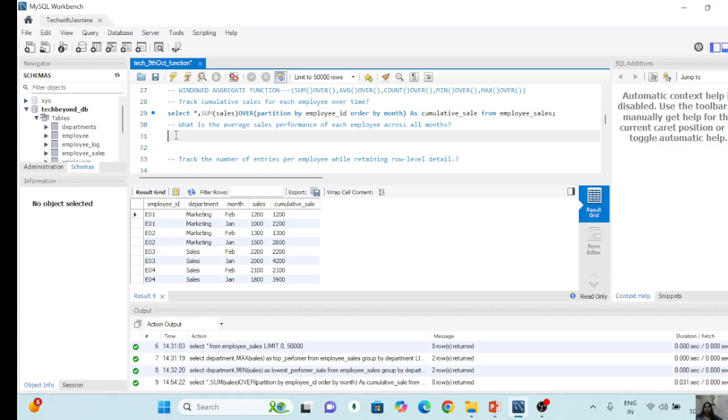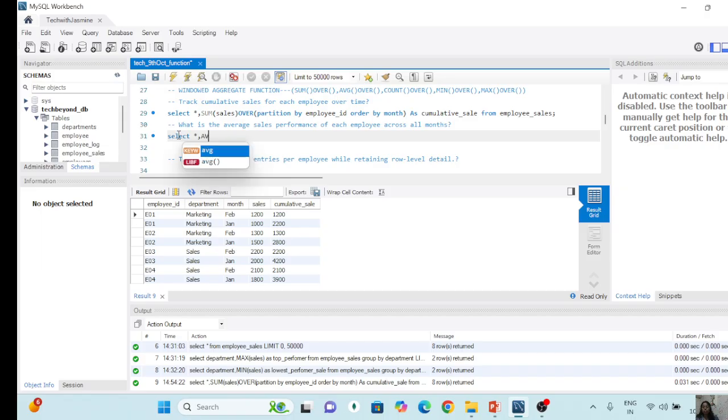Okay, so next question, what is the average sales performance of each employee across all the months? But average sales, we will not go for all months, we don't need that, because we need average sales for each employee, or per employee. So select, just write the first format, then go and simplify.